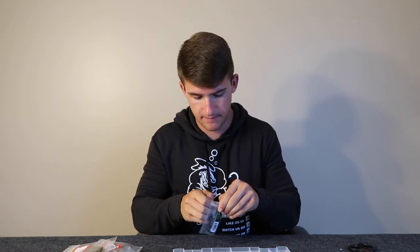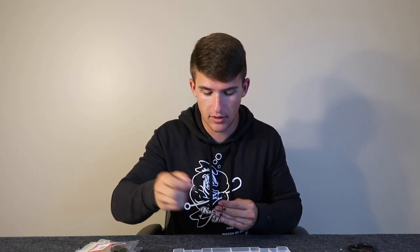And then, last but not least, Z-Baits pegs. I want to say something — I'm not always going to use the peg every single time I throw a Texas rig. It's all going to vary. But I am going to have these in this tackle box just in case I need them. It's always good to have them. And who knows, I might end up throwing one of these weightless. One day I might just want to throw a weightless, so I might not even use one of the weights. I just want to be prepared and have everything in this tackle box so when I'm traveling, it's perfect.